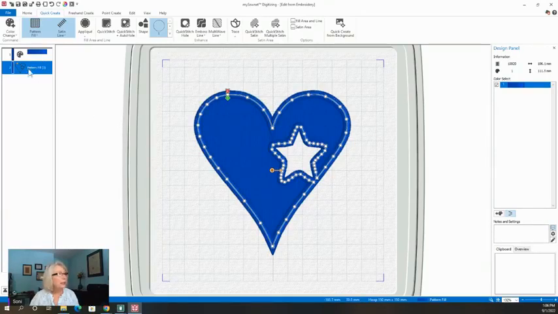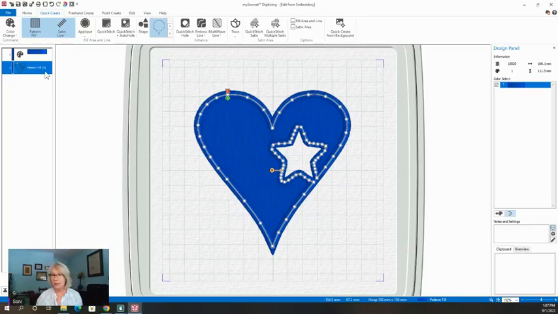What I want you to look at is, do you all remember all of those separate little pieces that we had that ran through the Express Design Wizard? We had all sorts of little pieces and parts. By using Quick Create, it made the design really one fast, easier to work with section. So there's only one piece over here, making it easier to work with and adjust for what we're going to do next.